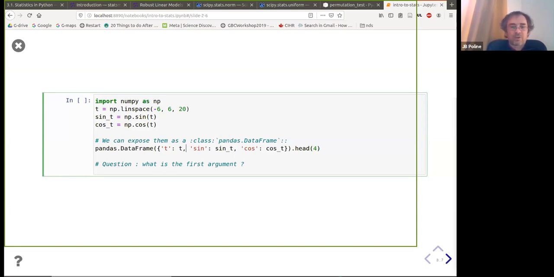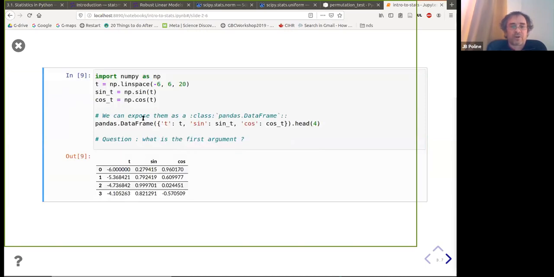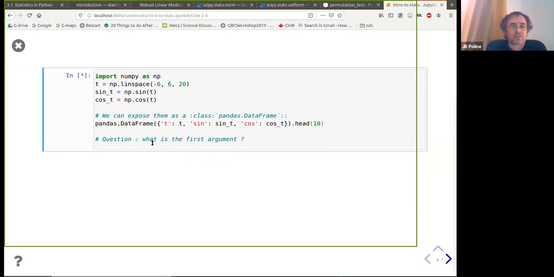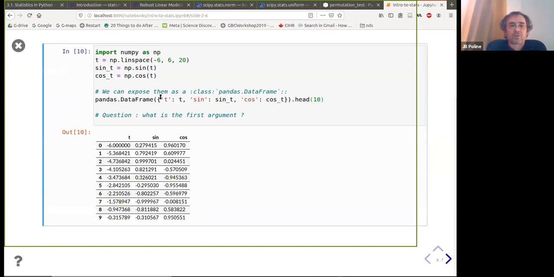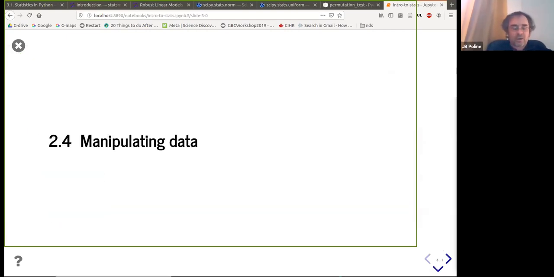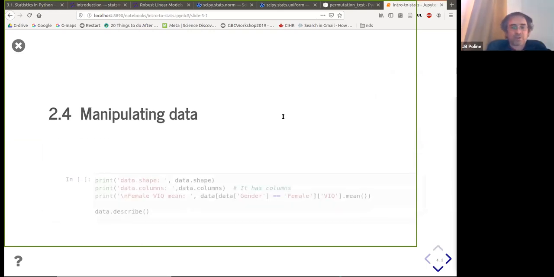So if I do enter and look at that, for instance, the first four columns, and let's take a few more, this is simply what I was describing. So you see, it's very easy to create a data frame from dictionaries. I make sure they're the right way of creating those data frames. There are other ways, but this is an easy way. All right. So mainly, that was my quick introduction in 5 minutes on the pandas aspect, manipulating data with pandas.